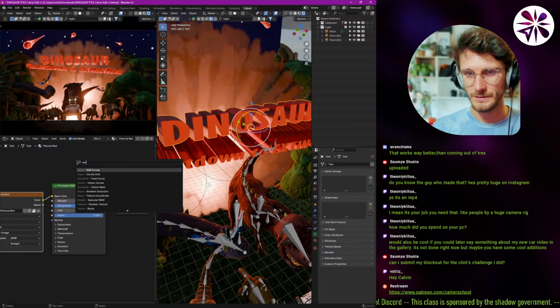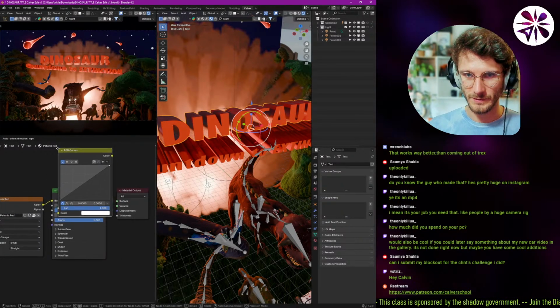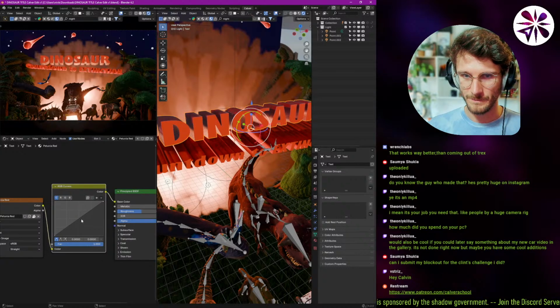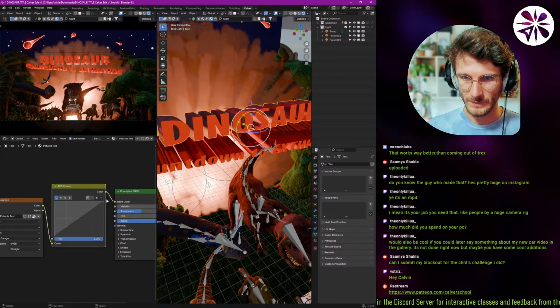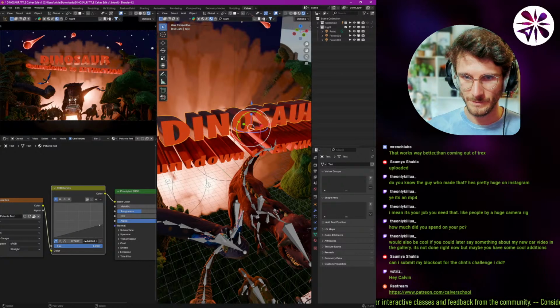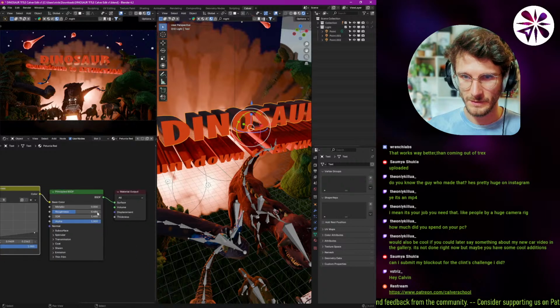It should be curves. Yeah, let's use the curves for now. Maybe just bring down the highlights, and then make it a little rougher.